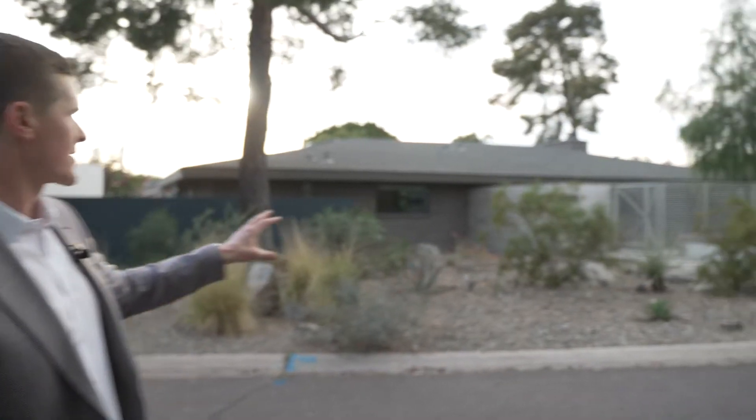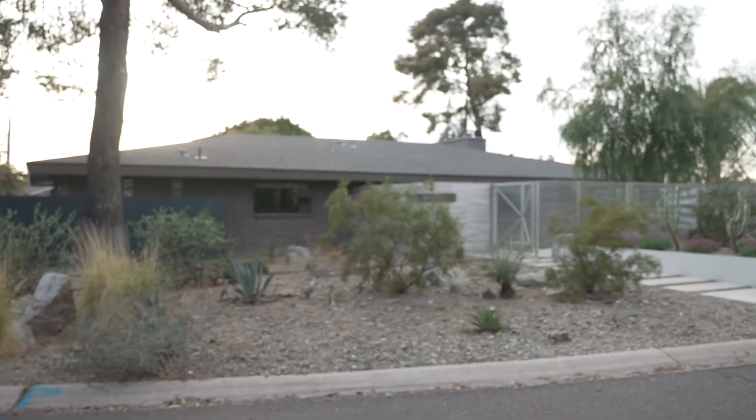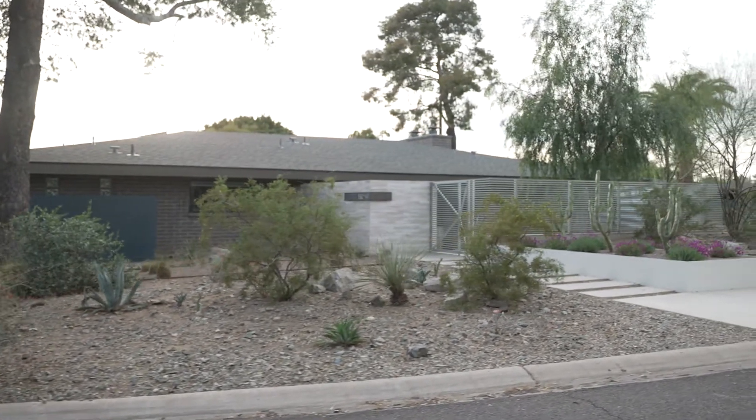So this pocket — this is the cul-de-sac just off of 34th Place and Oregon. Again, it's a very secret pocket that not many people know about. My clients just purchased this home at 5214. You can see the modern ranch aesthetic — it has sandblasted block to blend in with the modern homes around it.